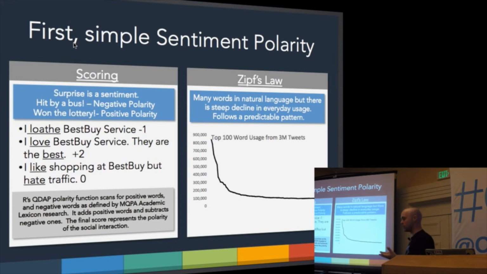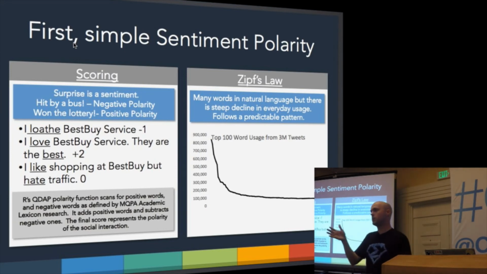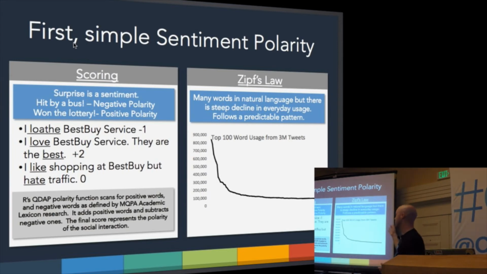And the reason that this works, that you can get pretty decent accuracy for this positive and negative polarity, is that human beings, while I talk about lexical diversity, human beings actually don't use that many words. If you think about it, in your vocabulary, you may know 40,000 words, maybe even more, right? But in a typical day, you probably only use 2,000 to 3,000 diverse words. And there was a linguist from Harvard called Zipf who noticed this.